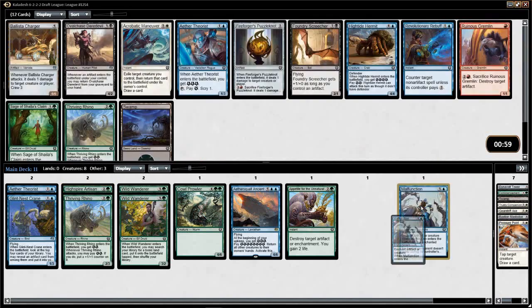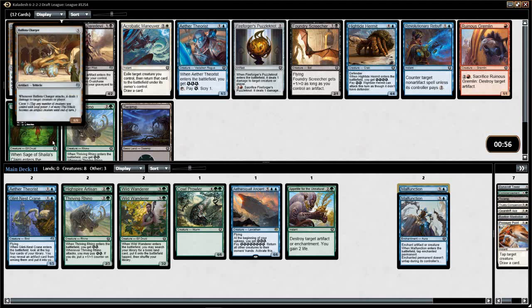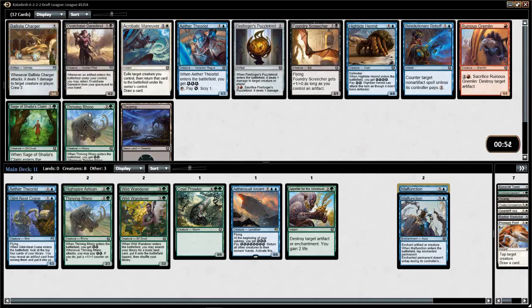I probably just want another Malfunction. I hate Ballista Charger. I hate this card. Don't think it's very good at all. Thriving Rhino I'm pretty interested in here. I think I like that more than Sage. I think I like it more than another Aether Theorist.